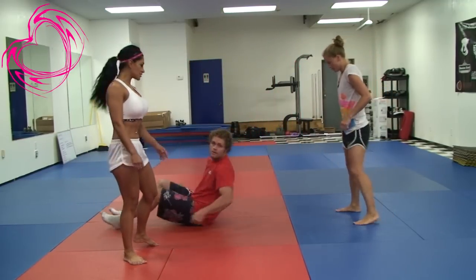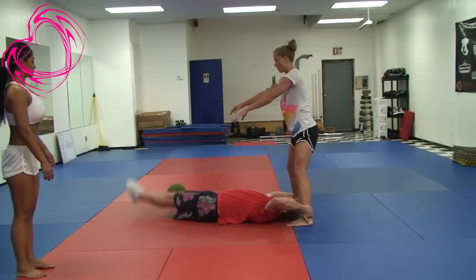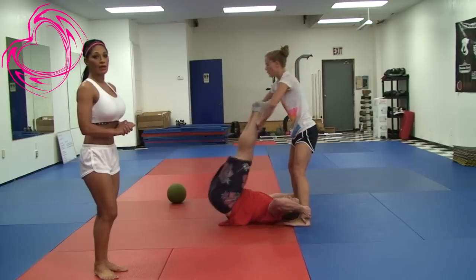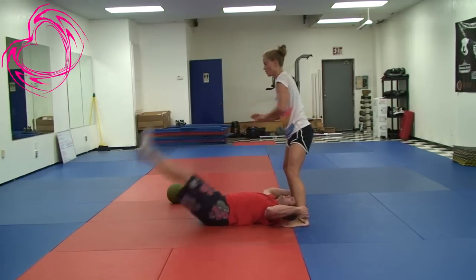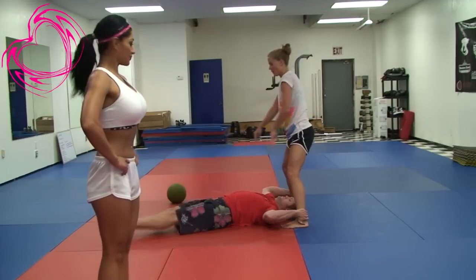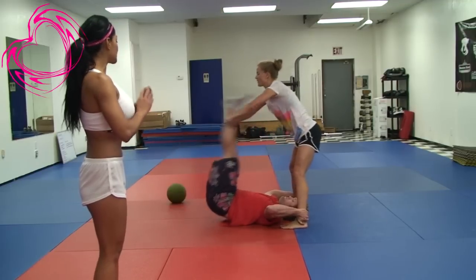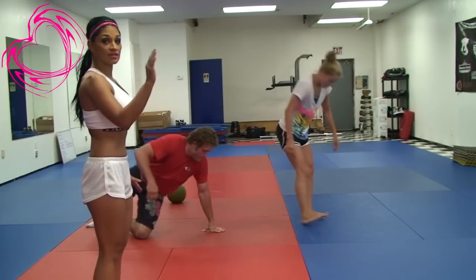Okay, so this is another core abs exercise, and it's simply a leg lift. You're gonna come center, side — and that's one. This is a little bit more advanced, so you want to make sure you've been doing sit-ups for a while and working on your back as well. Make sure you stretch and breathe — inhale and exhale. He's simply pushing her legs down to the mat and not letting his feet hit the mat. It's always a controlled movement.